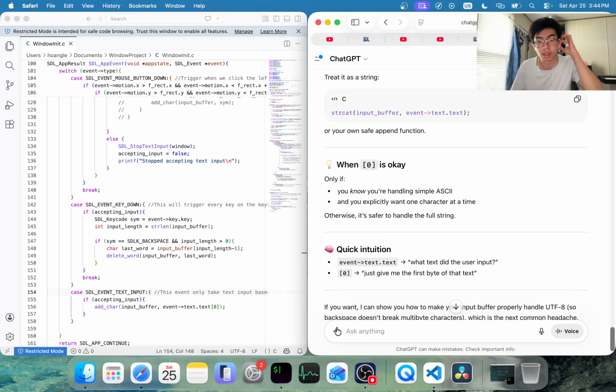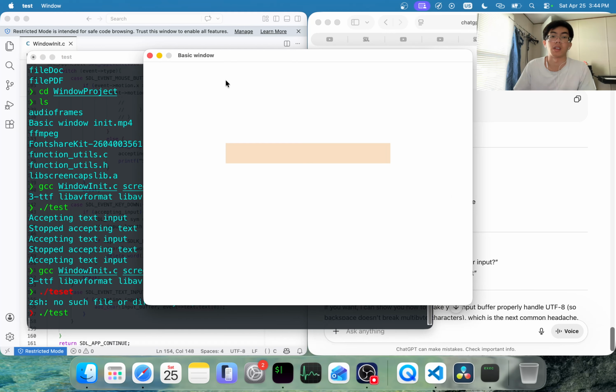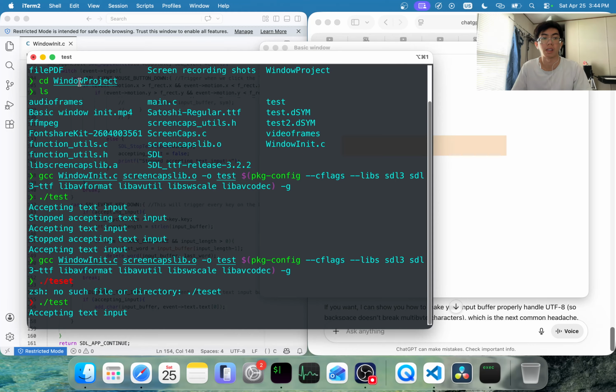Okay. Does it really work? Okay, initialize the library. I think we have to print that out to the screen.